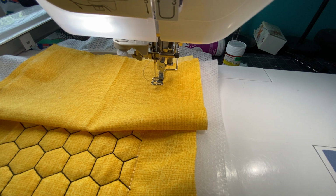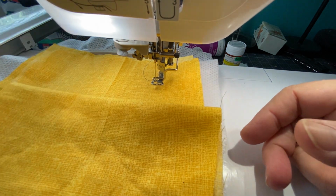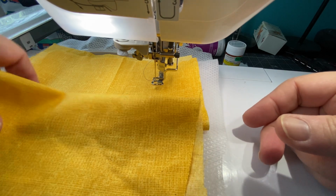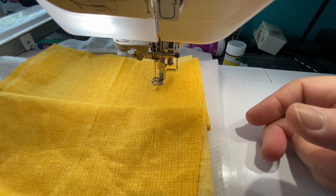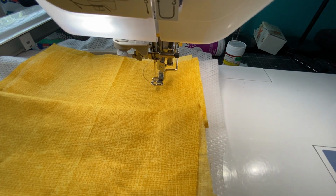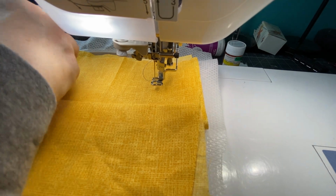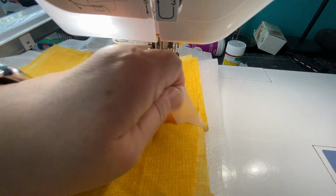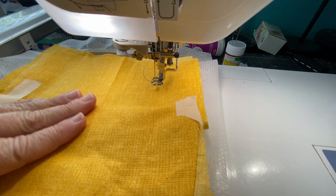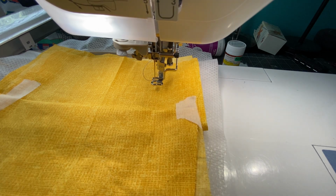All right, hold on a second. Let me flip this over. So the 2 folds are in the middle, and the raw edges are on the end. Make sure. Okay, so now I am going to use some tape to hold it down. And I'm also going to be very careful when I'm stitching, so as the foot of the machine does not get caught in this fabric, because that could be a problem.